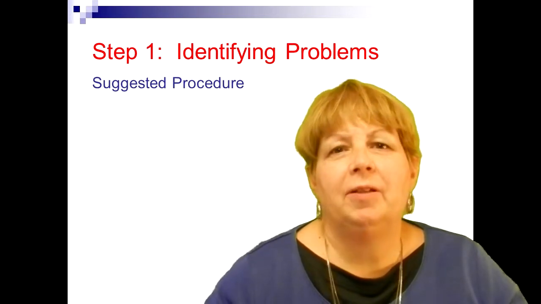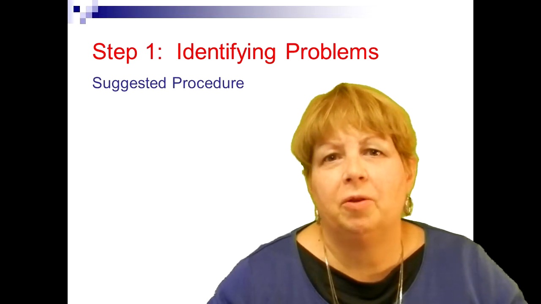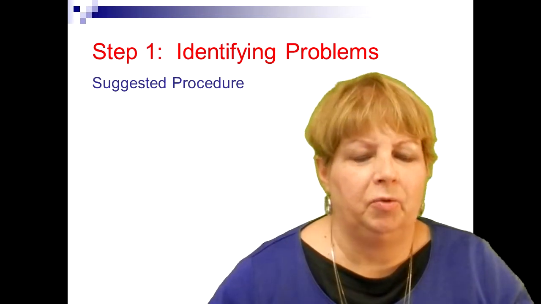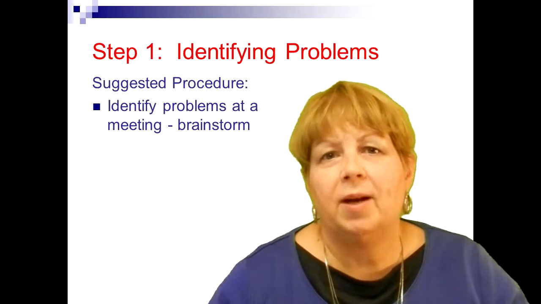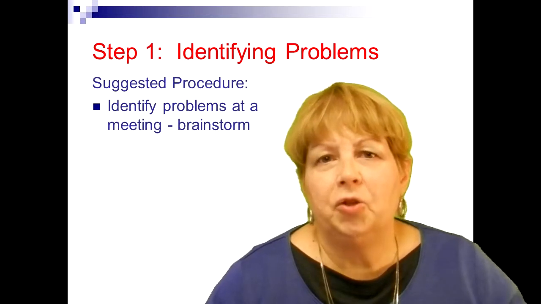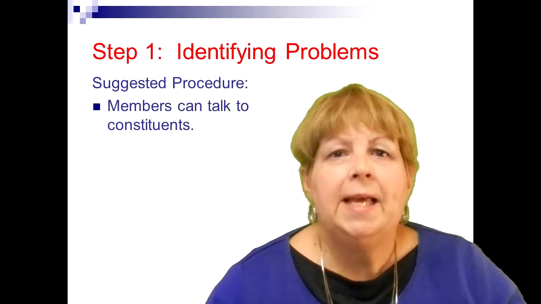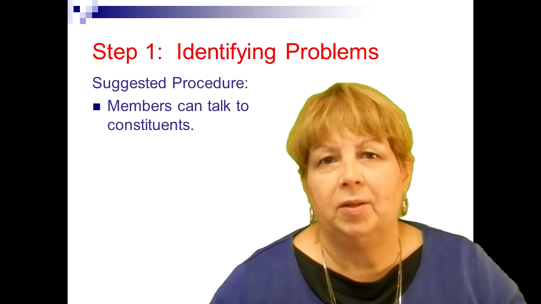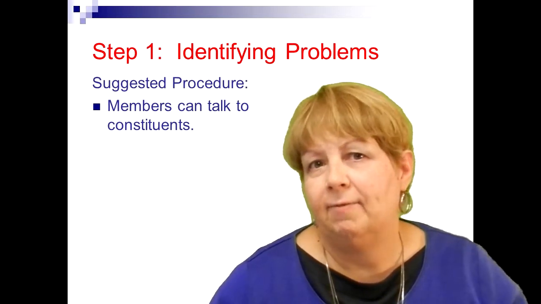We wanted to leave you today with a procedure that would help you as far as efficiency and to help you resolve some other issues or work on some other things within your meetings if you're going to be working in meetings. The first thing that you could do at a meeting is just to start to identify some of the problems that you want to work on or any of the issues associated with the problem. And you stop there. You just brainstorm that list. Then you go back after the meeting, talk to your constituency, get their ideas, make sure that you haven't left any of the problems out that you identified on your list.